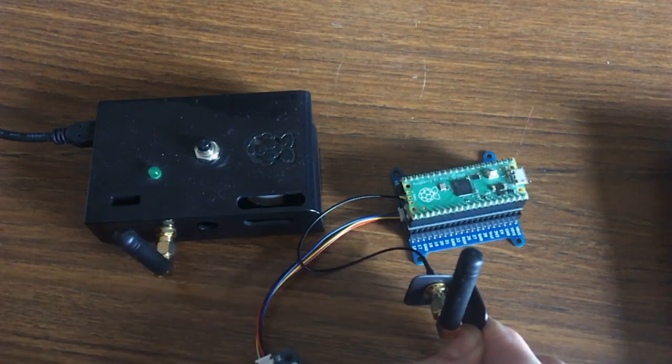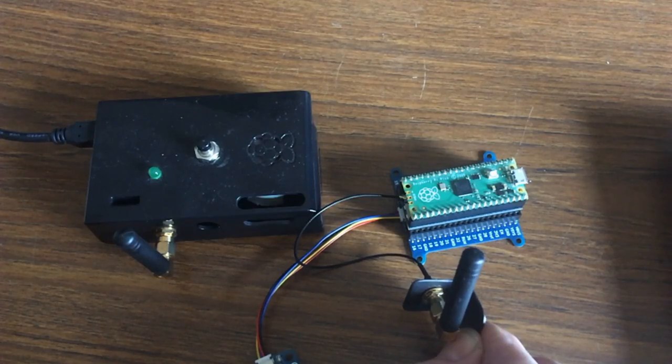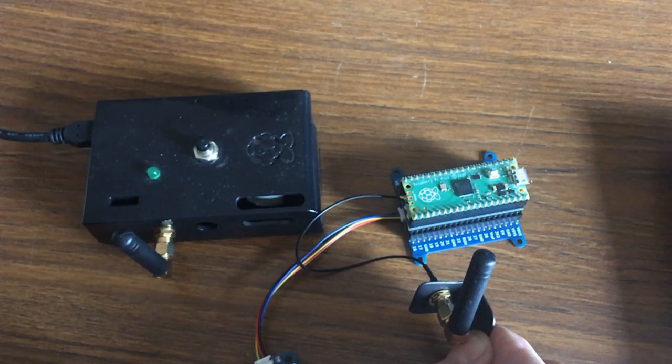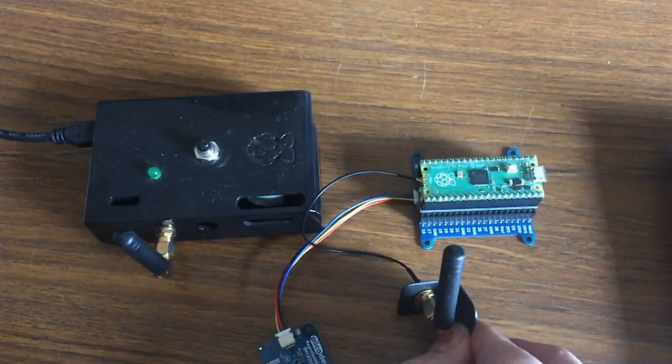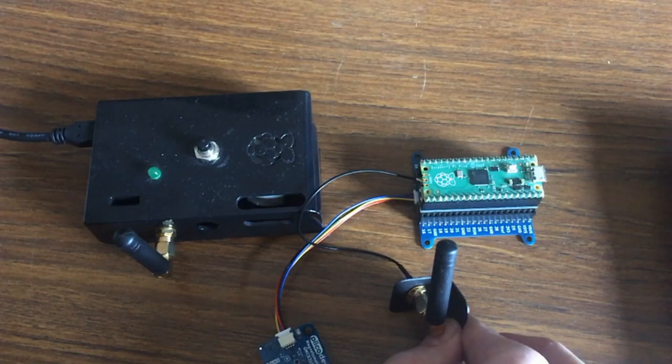Basically, this device can send radio transmissions to that device and they can go a really long way. It needs to be line of sight unless it's quite short range — like going from one end of your house to the other without needing line of sight. But once you get longer distances, you need to be within vision of each other. My gate is 300 metres away from the house, so I have no trouble transmitting that far. I've read reports on the web that these can go 10 to 15 kilometres between devices if you're on top of a hill. If you needed to go behind a hill, you could put a third device in the middle and program them to retransmit things from one station to another — you just have to make sure you didn't start a loop and have them sending messages around in circles.